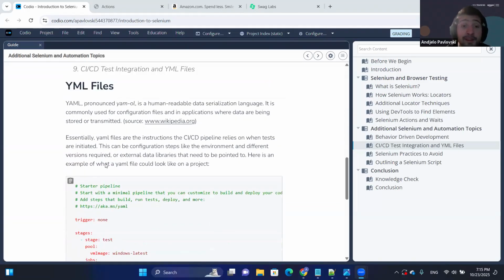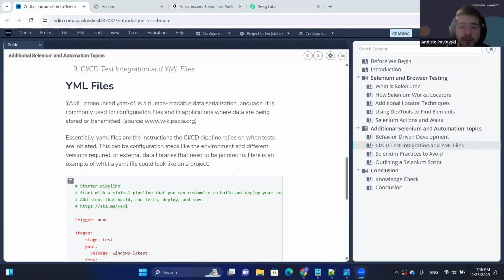Now, one more thing that goes hand in hand with CI/CD, and you might actually see this very often, even maybe when you're doing some practice projects as well, is YAML, or rather YAML files. These are basically human readable files, so they're quite straightforward and constructed. And what are they used for? They're basically used to write down everything you need for your project.